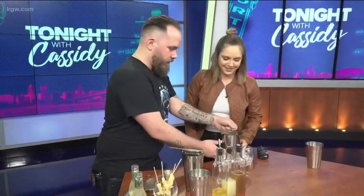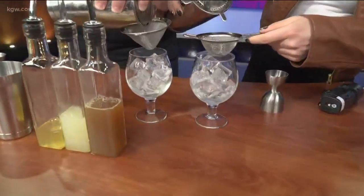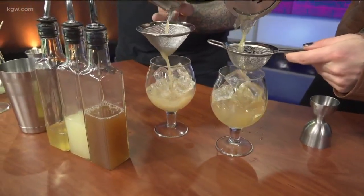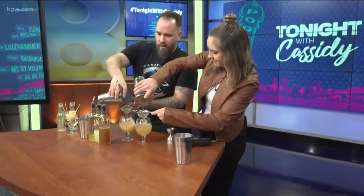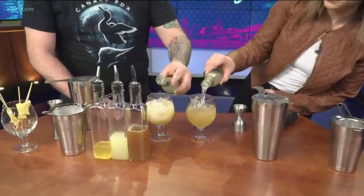So you're going to put this on top like that. And then take that and we're going to pour it straight into the glass. Now next week is National Mocktail Week. So as a bartender, do you usually see more people having mocktails? You see a lot of people having mocktails all throughout January. And Portland is a big supporter of mocktails in general. And we're just going to top it with a little bit of ginger beer to about right there.